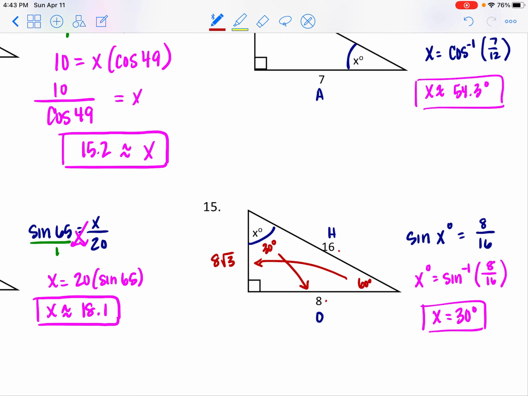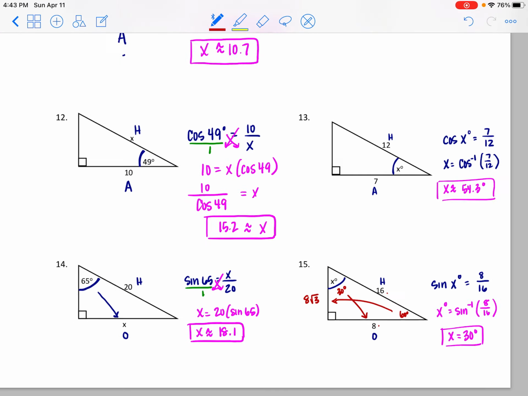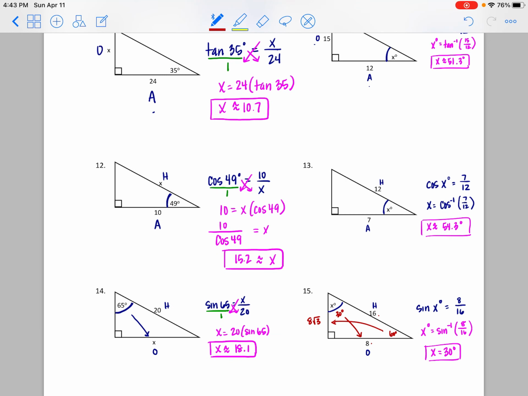Okay? Now, I don't know how much of solving we're going to be working on throughout the unit, but these little details will be sprinkled in here and there, and it's good for you to be exposed to some of this before we get into some of the actual trig.